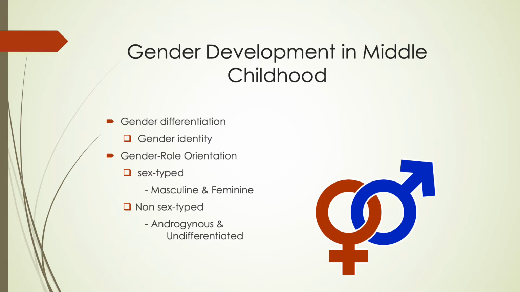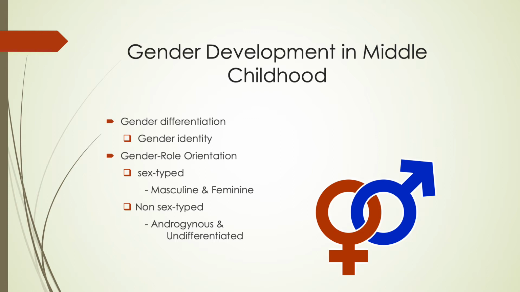Masculine behaviors are more male stereotypic. They look more like competitive and aggressive. And for feminine, those behaviors look more like nurturing and more expressive. Then we have androgynous, and that means having behaviors that combine male and female characteristics. The undifferentiated behaviors look less typical of either sex role in varying contexts.